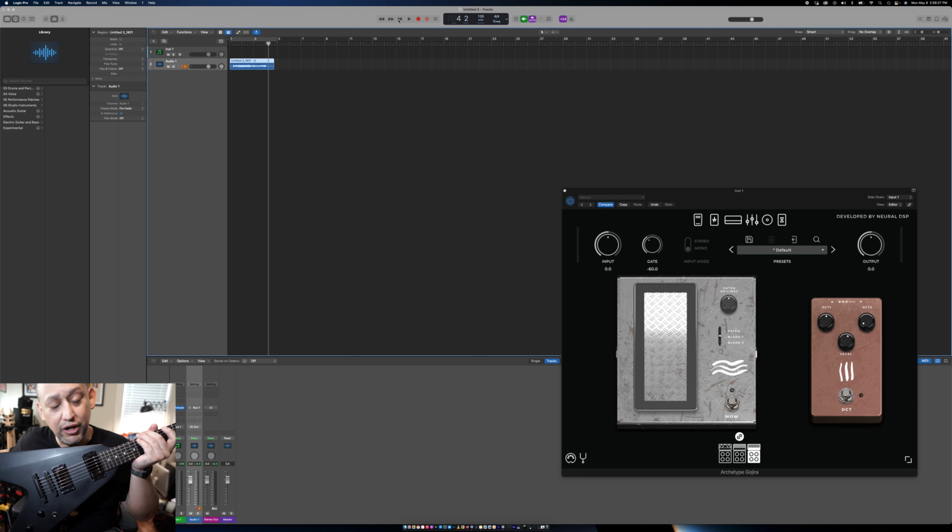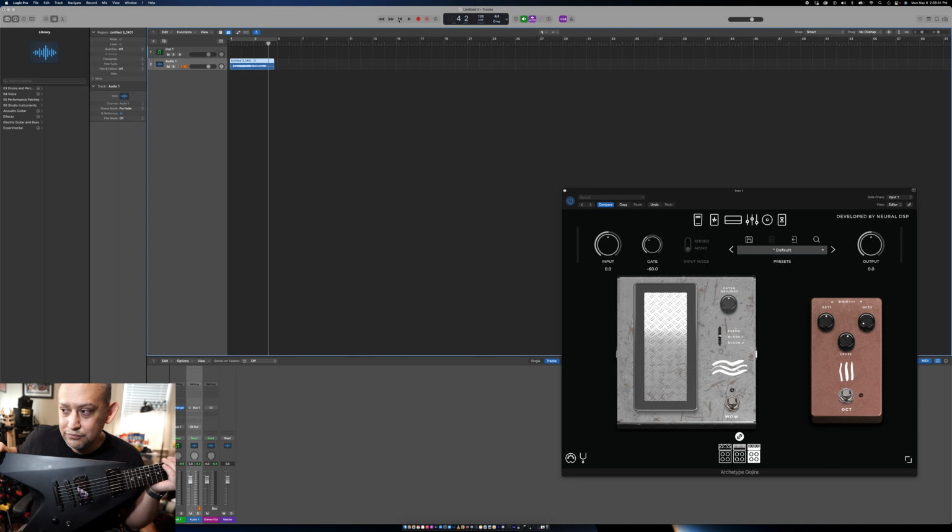I'll be the first to tell you I don't know how to play guitar. I've learned little by little over the past 17 years. It's been 17 years since I bought my first guitar. And for the first decade or so, I would just pick it up and go, okay, I want to play a Metallica song, I want to play a Slayer song, you know, just like that, and just do that.